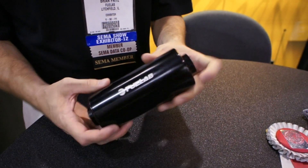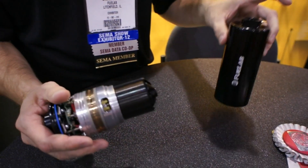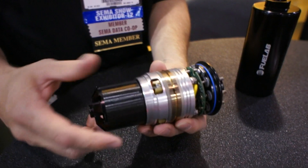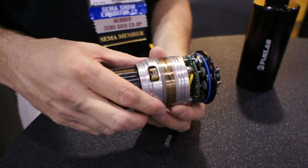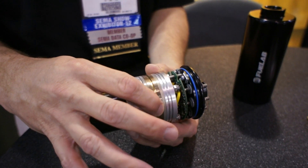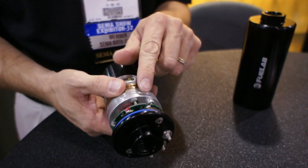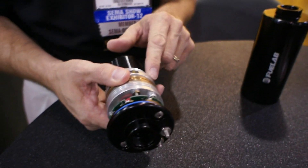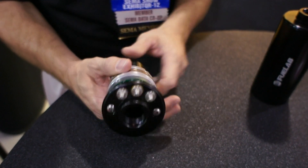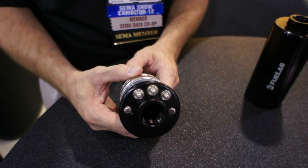If I could show you how it comes apart here, show you some of the internal components — what we have here is a DC brushless motor that is a sling vane positive displacement type of pumping mechanism. We have a control board here with two microprocessors: one for commutation of the motor and one for speed control, which is really unique to this product and this application.